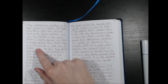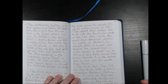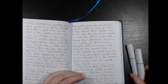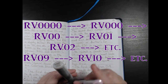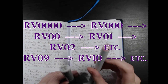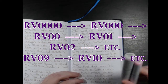There is no double zero one, double zero two, etc., or triple zero one, triple zero two, etc. RV triple zero is the only color that exists between those two markers. So it just goes RV quadruple zero, then RV triple zero, then RV double zero, and then it goes up — RV 01, then RV 02, up to RV 10, RV 11, and so on and so forth.